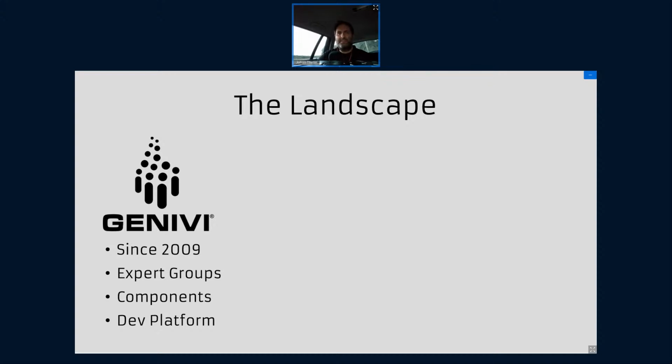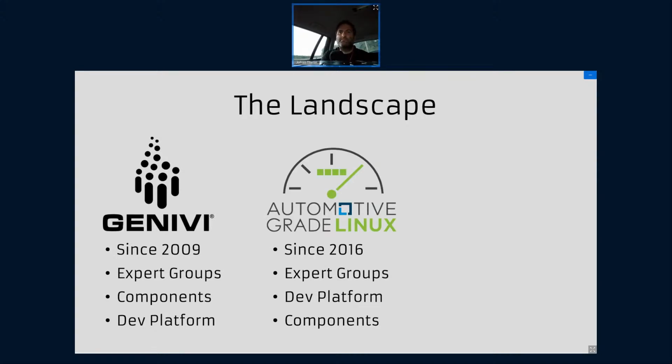Since a few years back, Geneva has focused on coexisting with other systems, on how to integrate a Linux-based system into a hypervised system with other systems in parallel and so on. So the component development has, in my opinion, slowed down a bit. There is also another organization joining the market. In 2016, the Automotive Grade Linux project was started. This is run within the Linux Foundation. It has a similar structure: expert groups for the various topics, meetings, writing requirements, trying to find someone to implement it and build things.